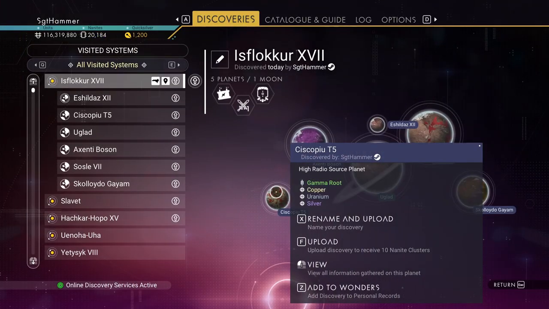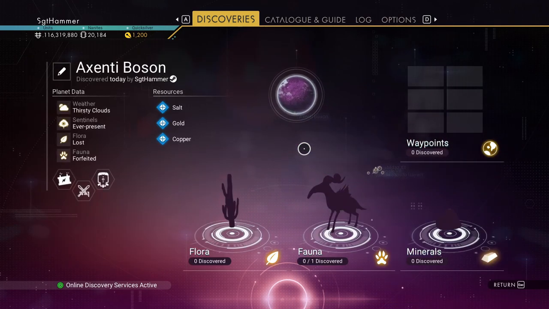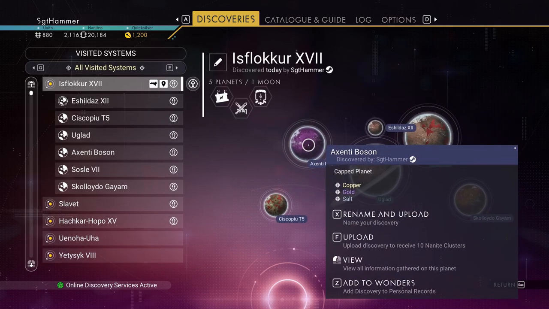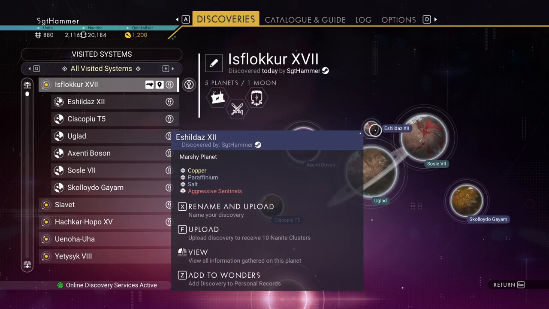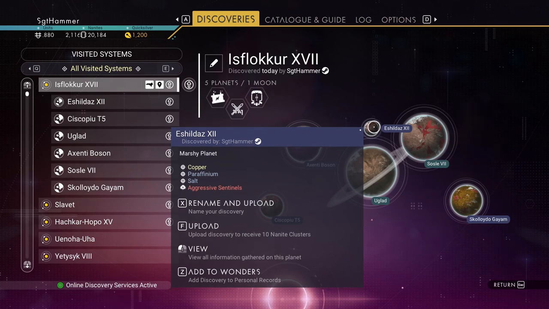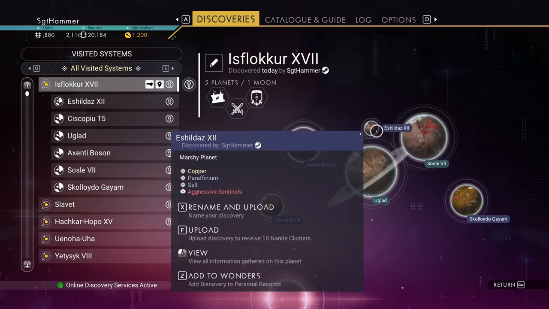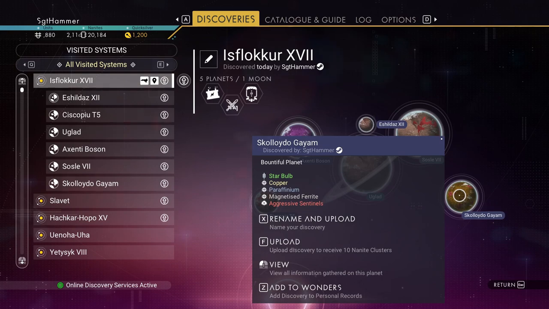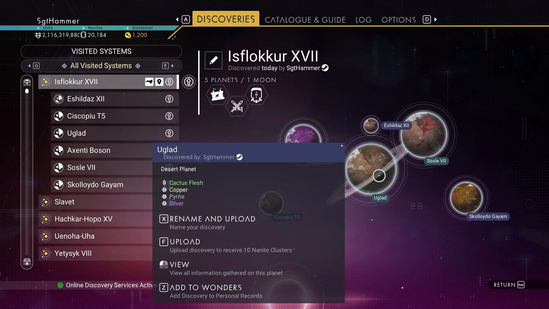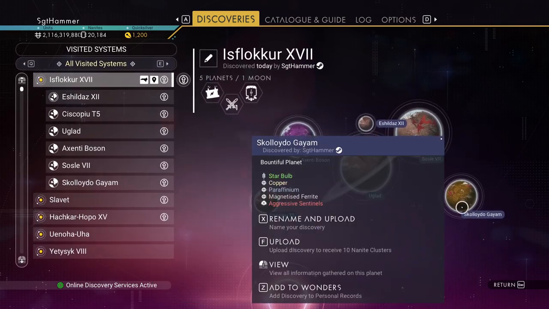Alright, so we got a radioactive planet, a capped planet that's gonna be a spore planet, a desert planet, which was one I scanned earlier, and then they got a marshy planet, which will be a swamp planet, a boggy planet, which sounds like another swamp planet, and then a bountiful planet, which is going to be a grass planet. So it has two of the planets with aggressive sentinels.